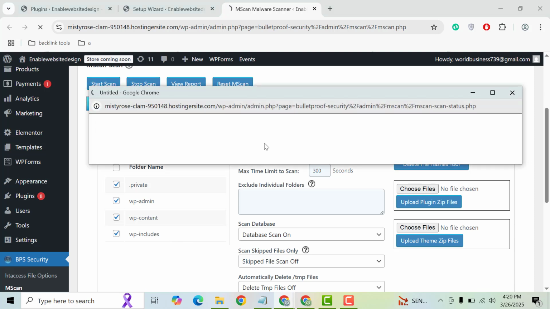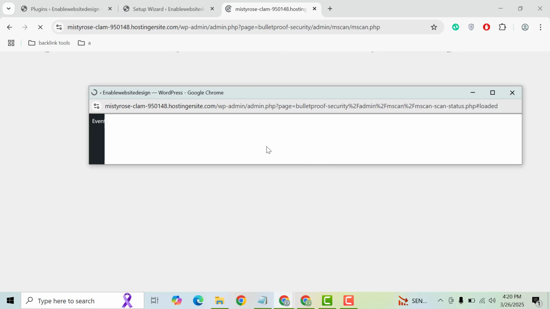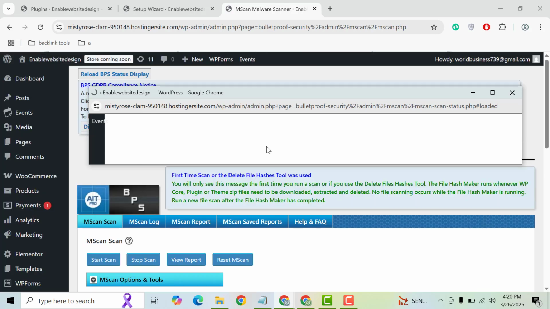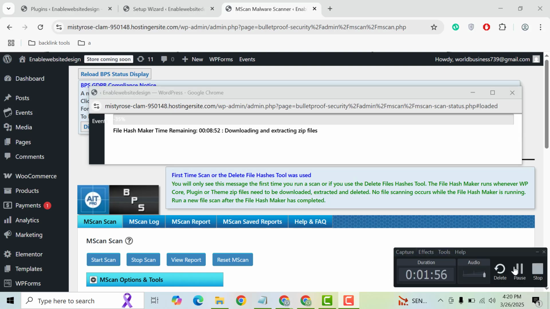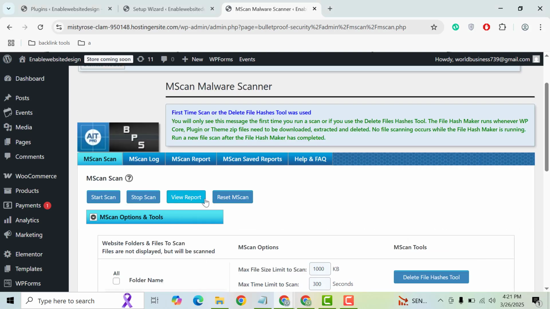Just click on the start scan button, and it will take some time. After that it will generate a detailed report here. Just go and check.